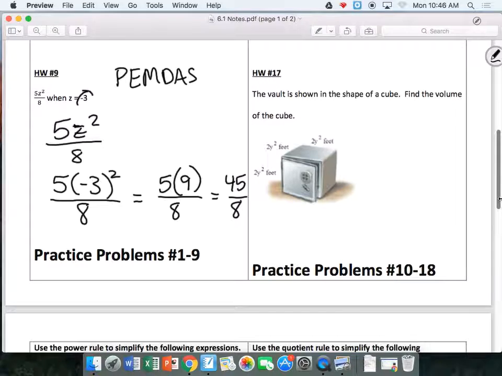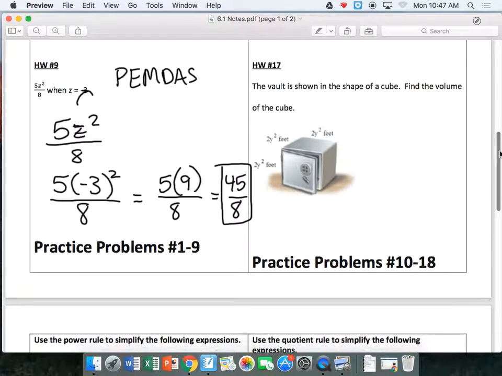And then divided by 8. Will 8 go into 45 without being a decimal? No, so you can leave it as 45 over 8. Remember, Math Lab kind of likes you to do that. Avery and I were over here thinking we typed it in wrong because it's still a decimal. So you can do math enter on that, and it'll go back to it. All right, so the first 9 problems are just figuring out the answer. That's not really that bad.